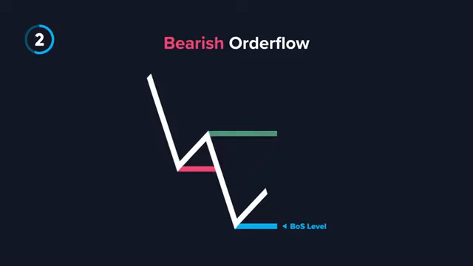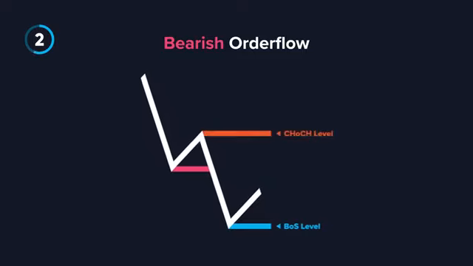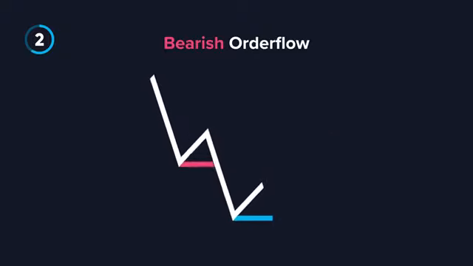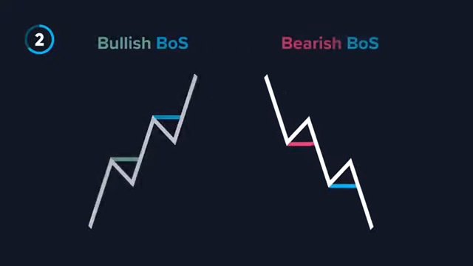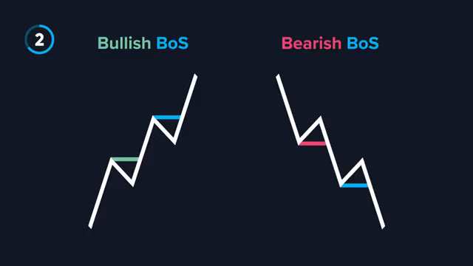And on the other side, the change of character level would be the buy-side liquidity, because this would signal a change in order flow from bearish to bullish. But for this example, the price chooses to push down and through the sell-side liquidity, confirming the break of structure, which tells us the current downtrend is continuing. So in summary, a break of structure refers to when a liquidity level is run that confirms the continuation of the current trend. And one of the most important rules in trading is that we should always trade the direction of the market's order flow and not against it.